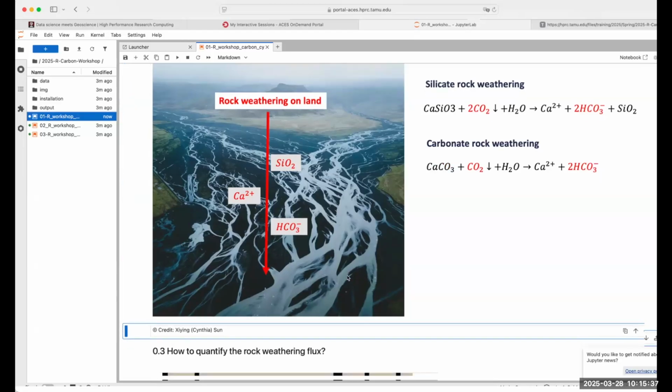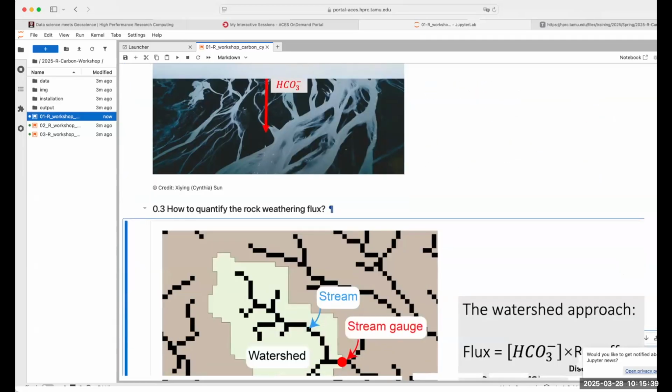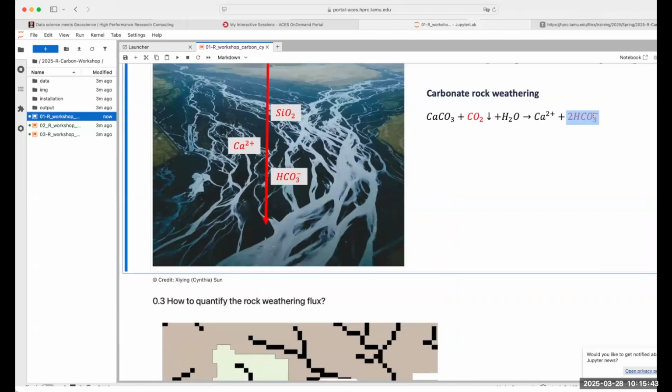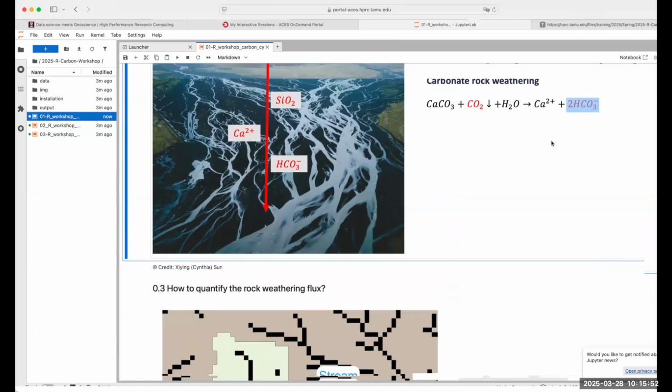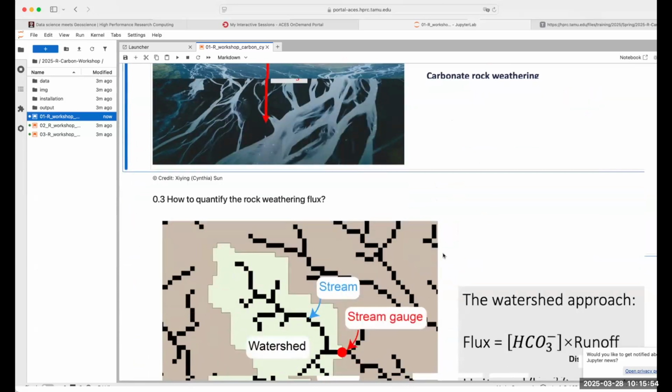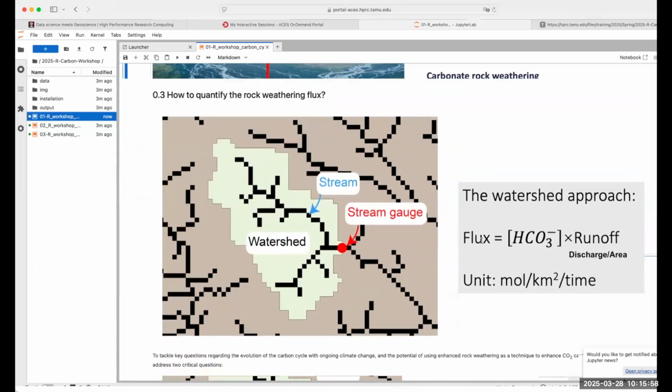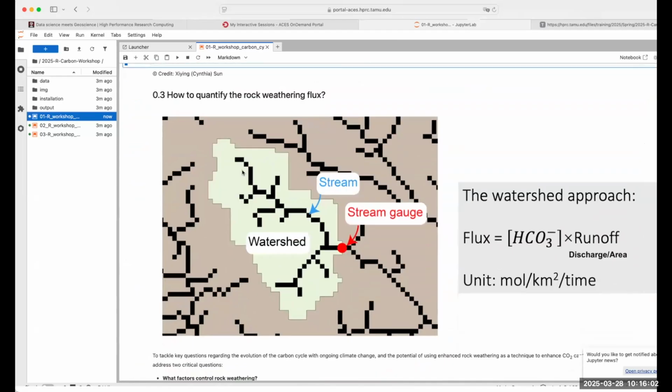The next question is, how can we quantify the rock weathering flux? From the equation here, we know that it is transferred to bicarbonate, so we can monitor the bicarbonate flux to reflect the CO2 removal flux. For instance, we have a watershed and we measure the water chemistry here. The dotted line is a river and here's the outlet.